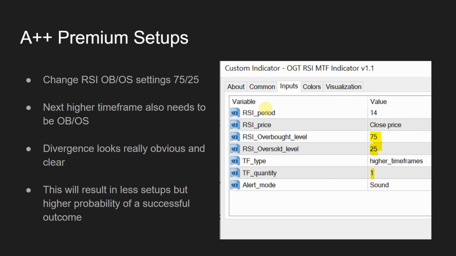It also helps when I talked about in the risk management section of moving your stop loss to break even when you hit 1 ATR, because it's these types of setups that really tend to be trend reversal situations. So therefore, you can really pocket 2x, 3x the ATR in terms of your take profit. So have a look at that. I really hope that helps you in terms of getting those A++ setups.